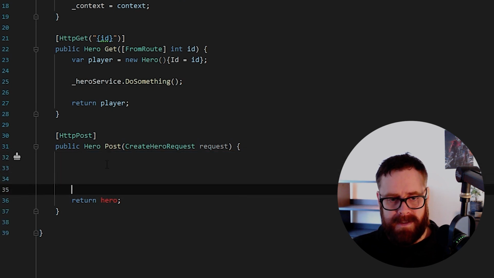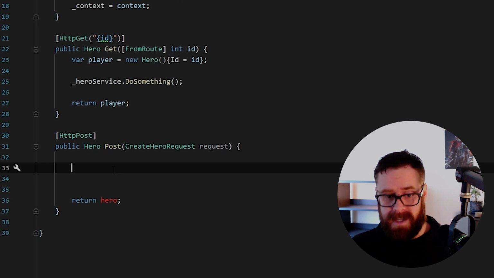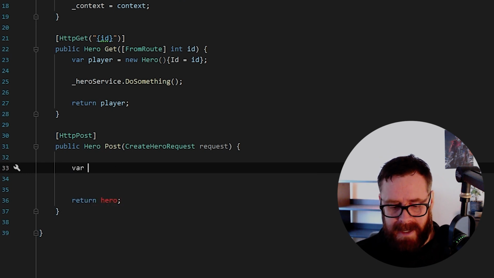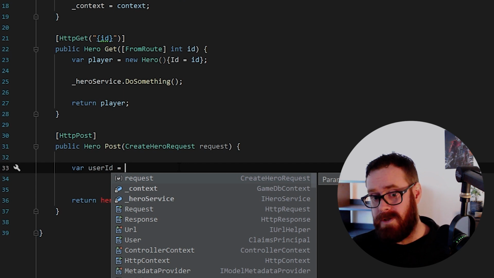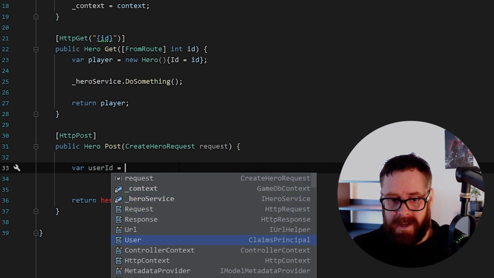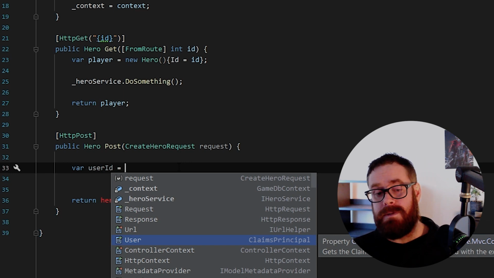The cool thing is we have this JWT that was just sent to us, and we can grab the ID of the user directly from that JWT. So let's say user ID is equal to, so this part is a little bit confusing, but ASP Core has a construct called User, right? As you can see here, it's a capital U, and it is of type ClaimsPrincipal.